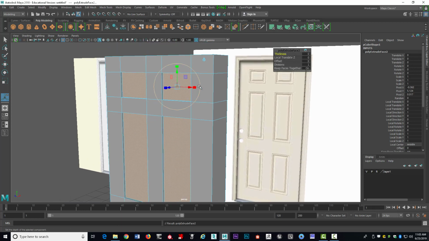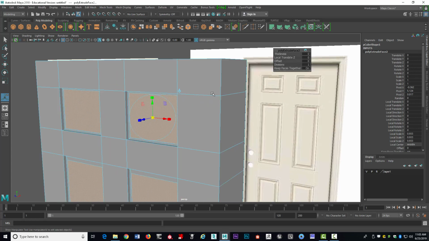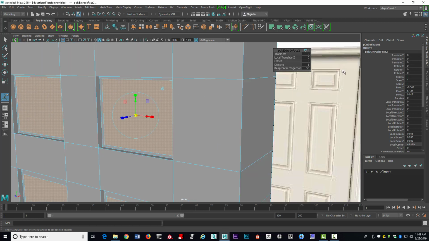Control E, extrude, and then we're going to scale those in, okay? So I'm going to click on this guy right here, okay, and scale those in. See how that works? I'll do it again. Okay? So I had to actually click on one of these. I didn't actually move it or anything to activate the center to scale it in. Okay? Now it's not scaling. I'm just kind of looking at this upper one here. It's not scaling exactly how I want, but I can fix the rest of these.